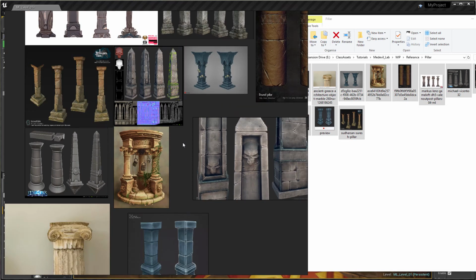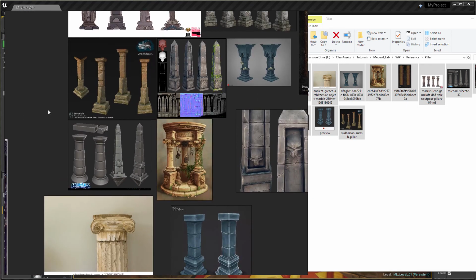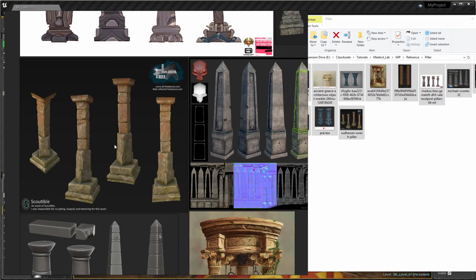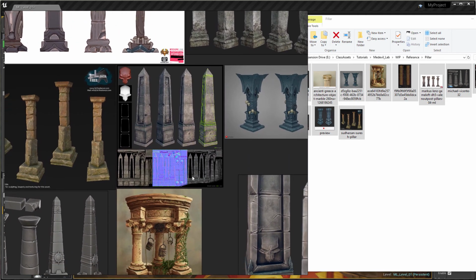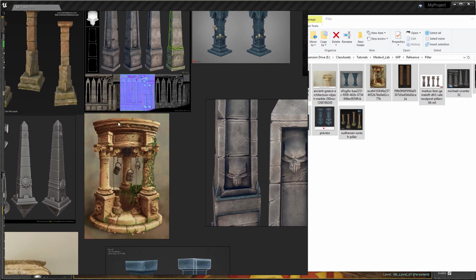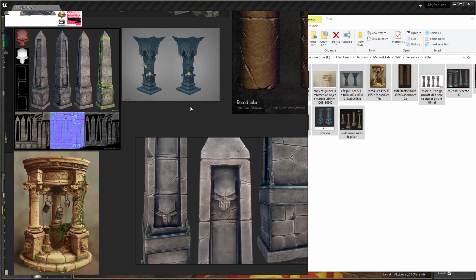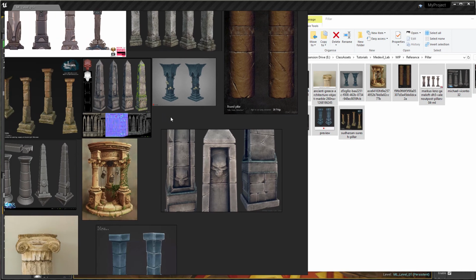And so here I've gathered a few different pillars, concepts and models. Some real, some realistically textured, but mostly they're all in a kind of Darksiders / World of Warcraft style, as my environment is kind of a mix in between Overwatch and World of Warcraft.